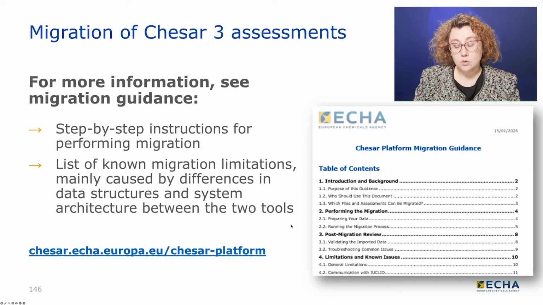For instance, what calculations could have changed, because that recalculation will happen when you move from one tool to the other. You will know what are the limitations, what has not been migrated, what has been migrated in a different way, etc. So I strongly recommend to look at this migration guidance if you are migrating assessment from Chesar 3 to Chesar Platform.